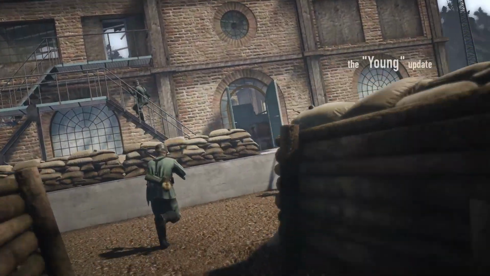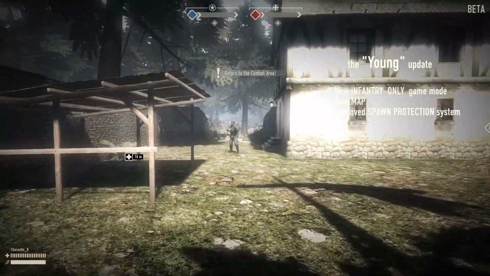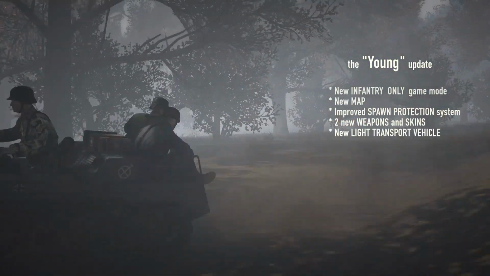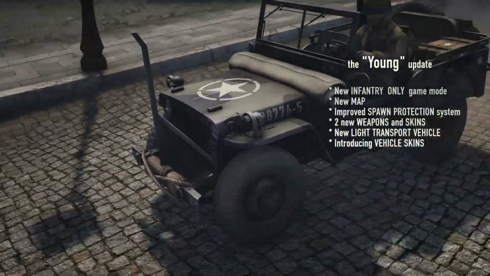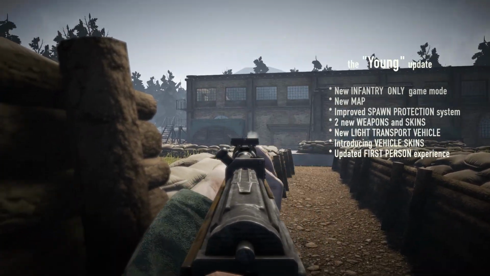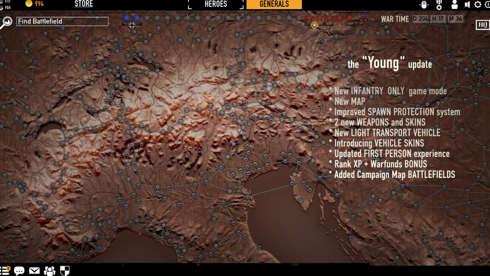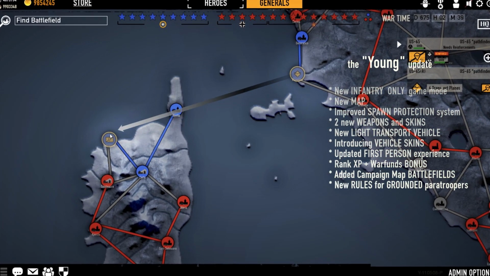The Young update brings an intense new infantry-only game mode, along with a brand new map and improved spawn protection mechanics. Two new weapons and a batch of new weapon skins are now added to the arsenal. A fun new light transport vehicle appears on the front line. Camouflage skins are introduced for a selection of vehicles. The first-person experience now becomes even more immersive. An XP bonus is given for joining the Underdog faction. More battlefields are added to the war map, and grounded paratroopers behind enemy lines can now become airborne again.